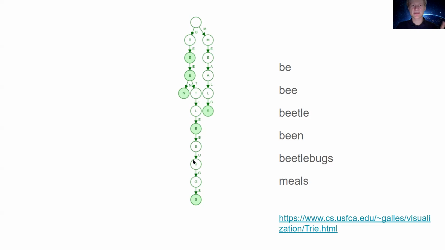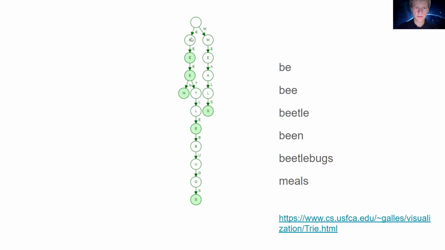What we notice about this is if we traverse down for beetlebug, we encounter all three of the words that are prefixes of beetlebug. And that makes a lot of sense. If we go across each character of beetlebug, we're going to run into all the prefixes. That's kind of the definition of a prefix. And so this gives us a very natural algorithmic idea.